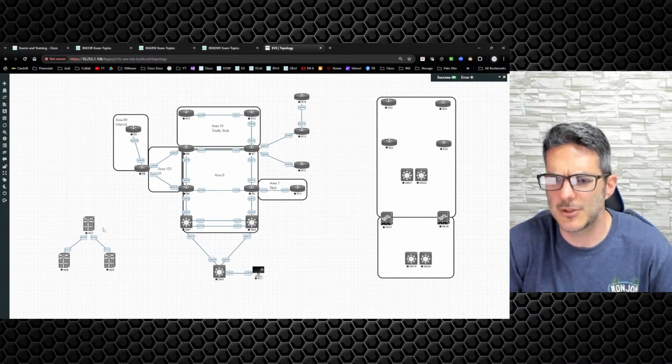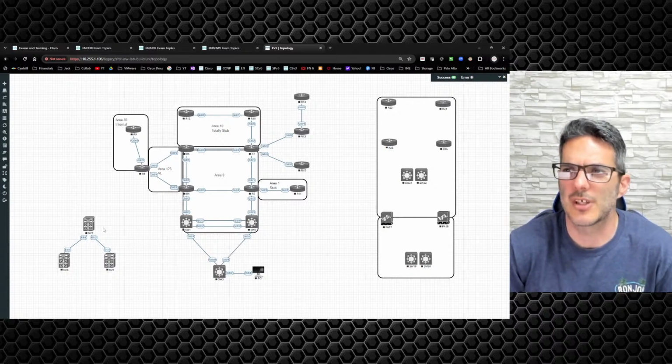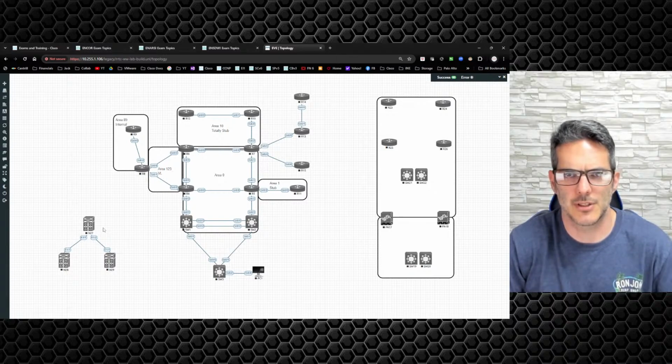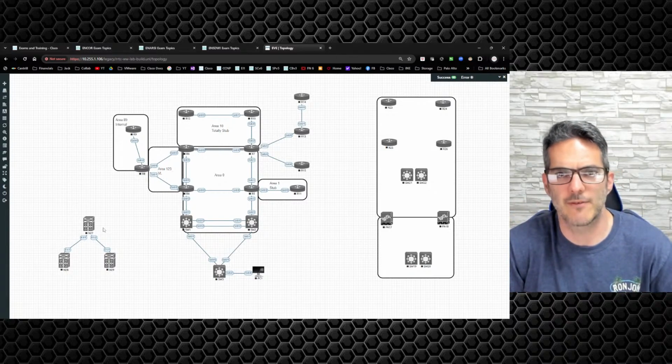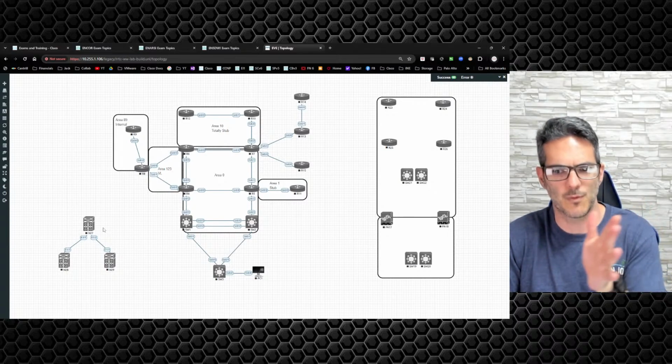Do you see FHRPs used in core? Because I see it and I was thinking it's a design mistake. Am I right? In my opinion, it depends on the scenario. So it's one of those things where you have best practice, but just because best practice is best practice doesn't mean it's always right for every scenario. So you have what most people are comfortable with versus what's actually needed in order to get the job done. So best practice to me only goes so far.